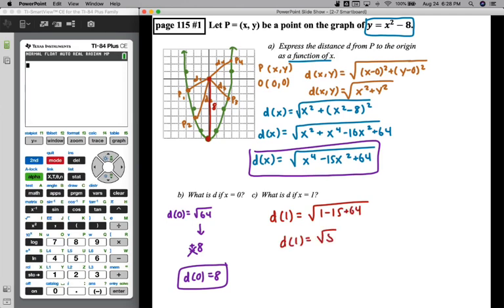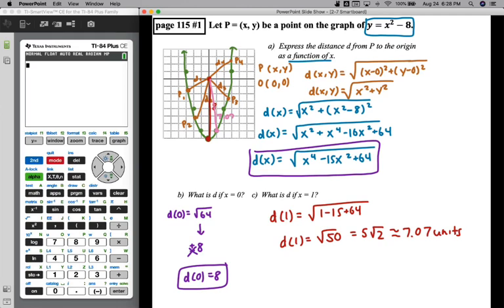We get the square root of 50, which can simplify to 5 root 2, which is about 7-ish units, 7.07 units. And graphically, what that represents, let me do this in a different color: is there a point on the parabola whose x-coordinate is 1 this time? Well, when x is 1, we're at this point here. The distance from that point to the origin is that 7.07 units. That's what that equation allows us to do.